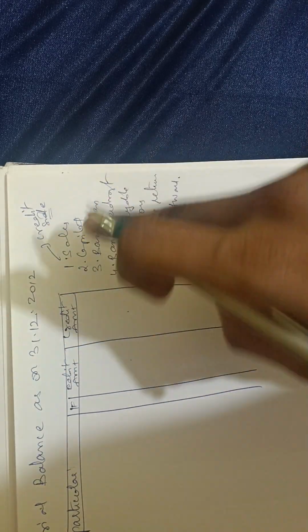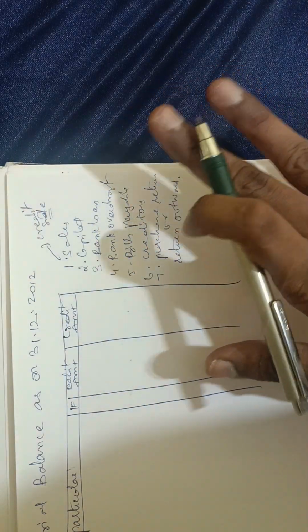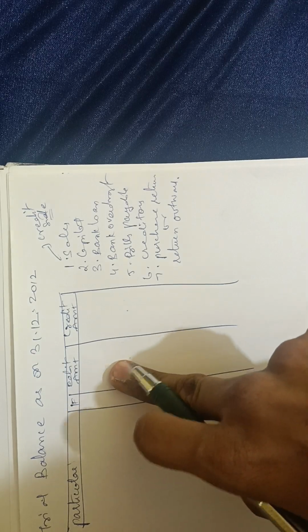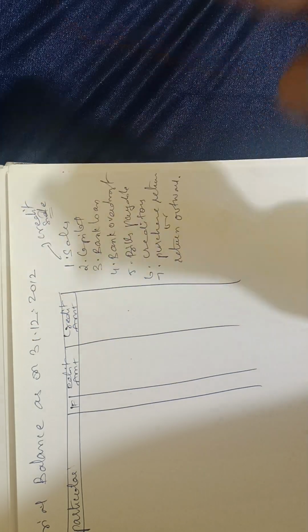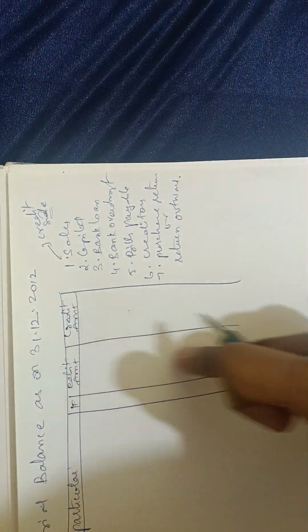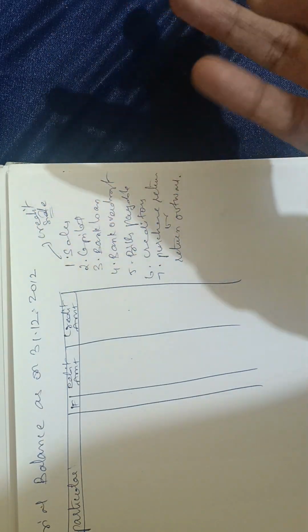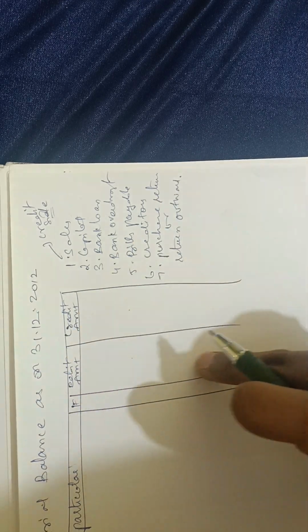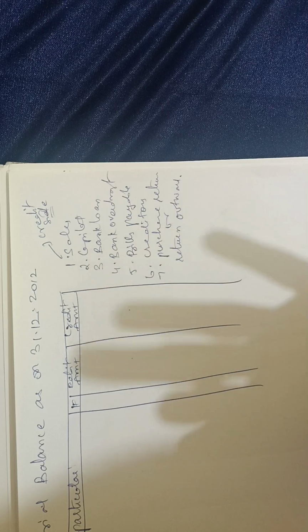But if these entries are not found in your question paper or in your problem, I mean to say if these entries are not mentioned, they will be noted under the debit side. Apart from the 7 entries, if other entries come, you have to write them under the debit side. If among the 7 entries you get 2 or 3 or 4, just write them under the credit side. But for any other entries, you have to write them under the debit side of your trial balance. Here you have to get debit and credit amounts equal.